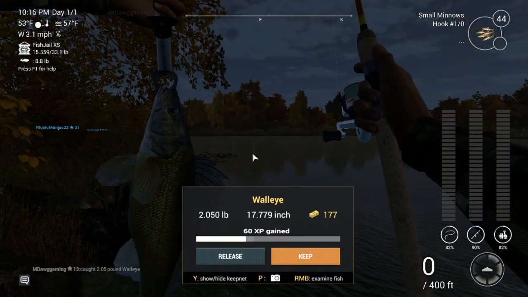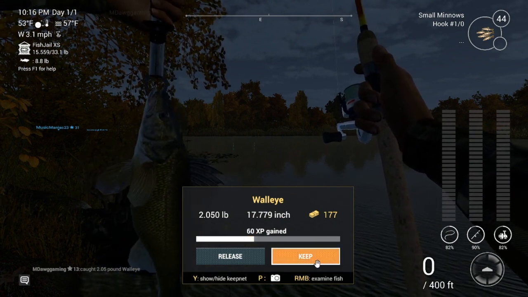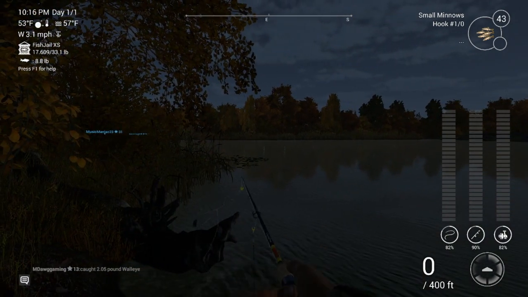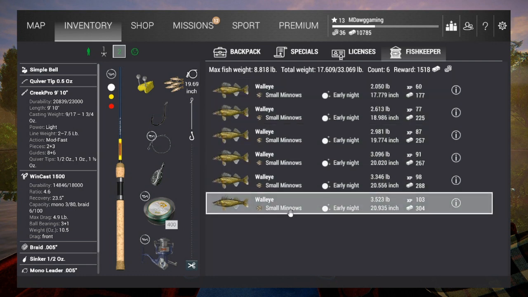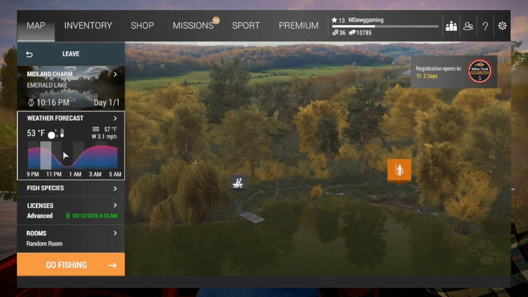So that's two quick ones there. Oh, that was much smaller, but still 60 XP, 177. Still really nice. Six walleye, total of 1500. We are still in the higher part. By 11, we'd probably want to think about skipping to maybe two.